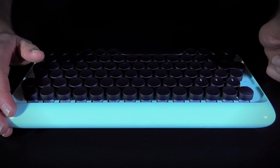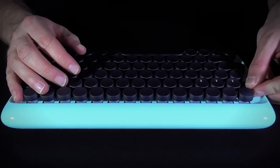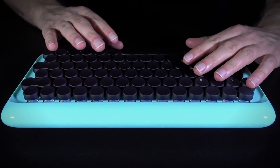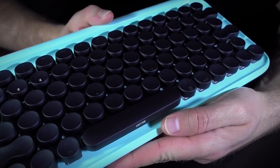And that does feel like the case here. It feels a bit smoother than a Cherry MX Blue. So, good choice on the Gaterons. I prefer a Gateron Blue to an Outemu Blue, certainly. So, that's nice. I believe this is only available with blues.